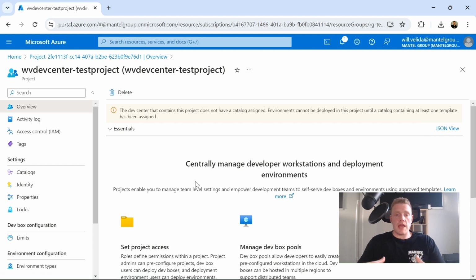The next thing we need to do is create a DevBox definition. Your DevBox definition will define the virtual machine image and also the virtual machine size, so that's compute and storage size, that's going to be used when you actually create your dev boxes. Now, depending on the type of development project or developer profiles, you can go ahead and create multiple DevBox definitions.